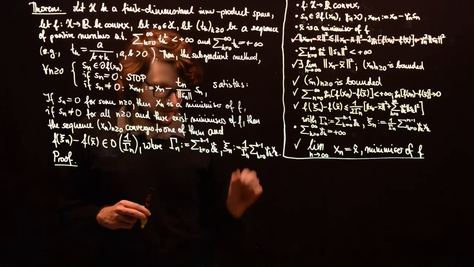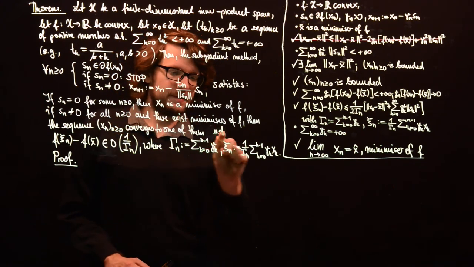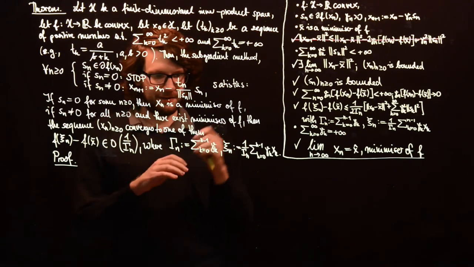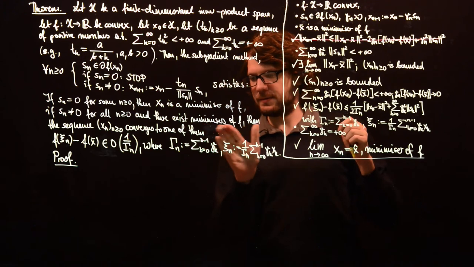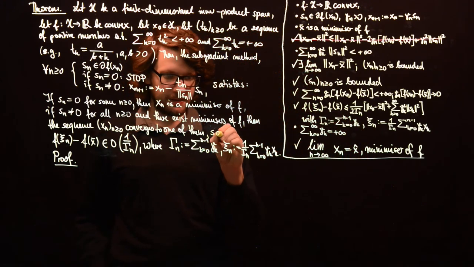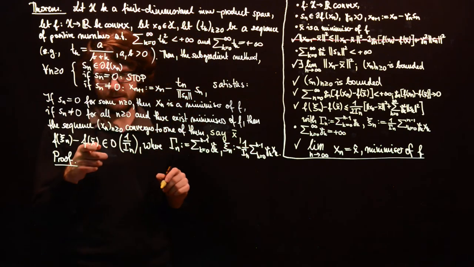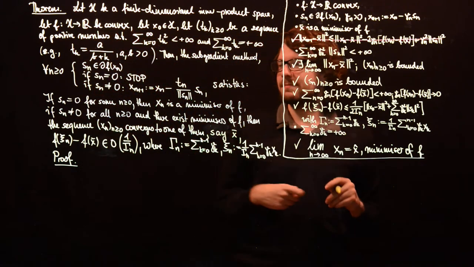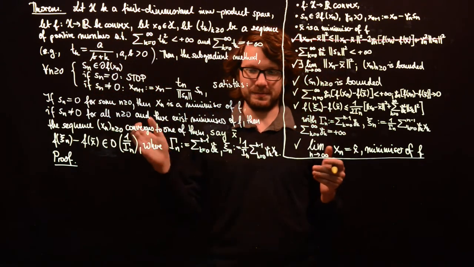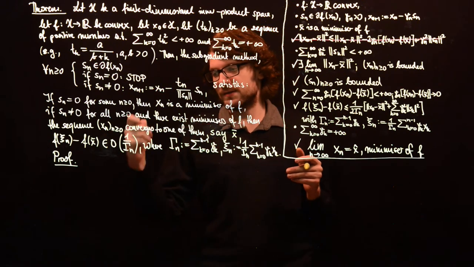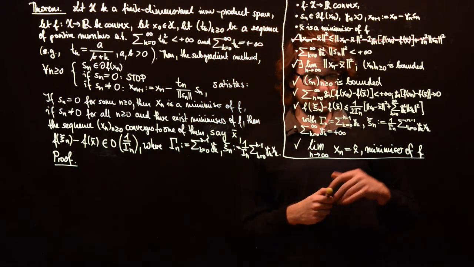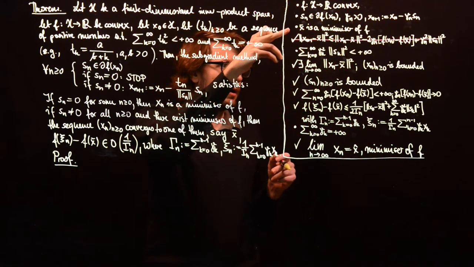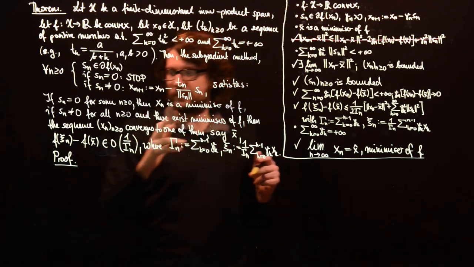Let's just define what x_bar means, because this is not really clear here. And if we just do this for one of them, say x_bar here, and then you know what x_bar is. So this is a minimizer, and this can well be the minimizer that this converges to, because they all have the same function value.